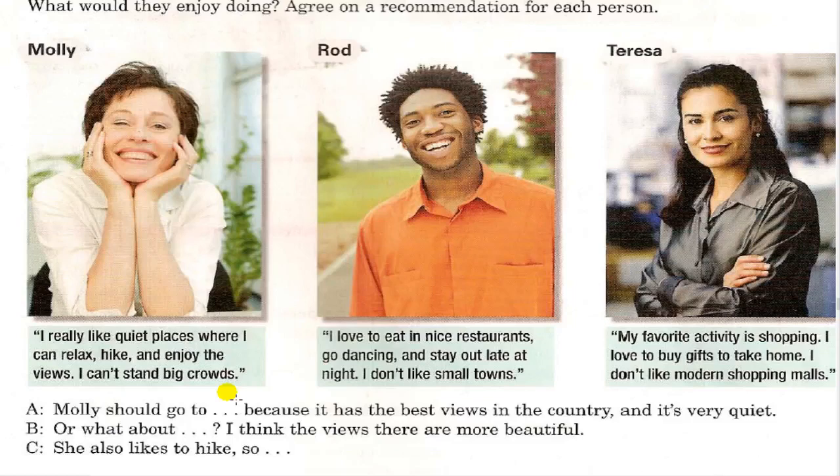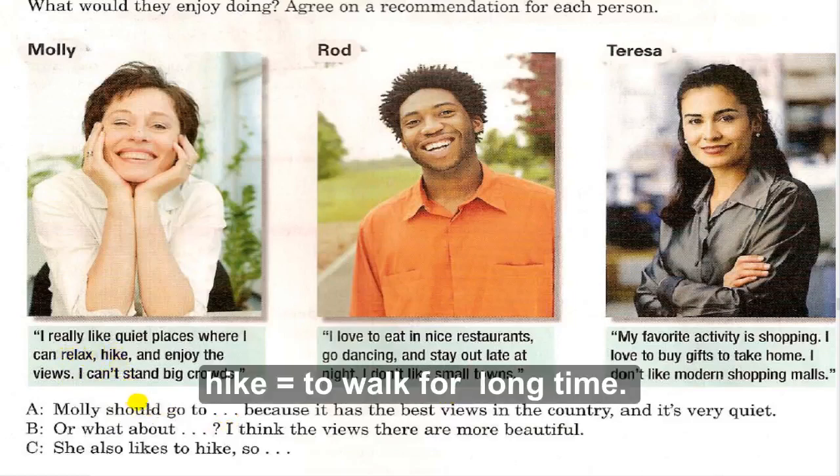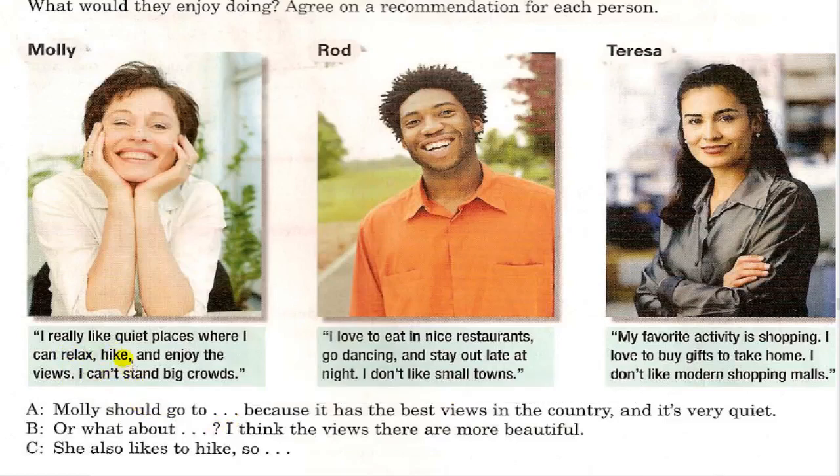So, for Molly. In Egypt, Molly should go to Sharm el-Sheikh because it has the best views in the country and it's very quiet. In Sharm el-Sheikh, Molly can relax. Molly can hike every day. Molly can walk on the beach. For a long time she can hike. Molly is going to enjoy the views in Sharm el-Sheikh.